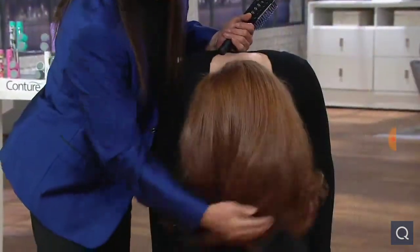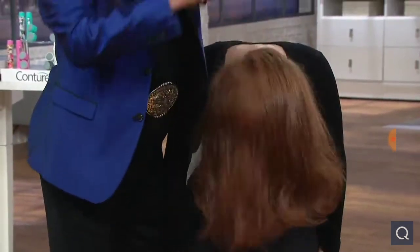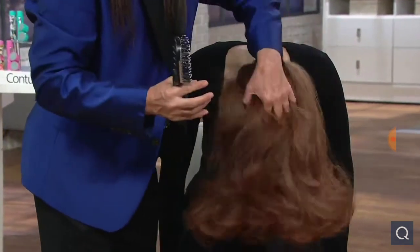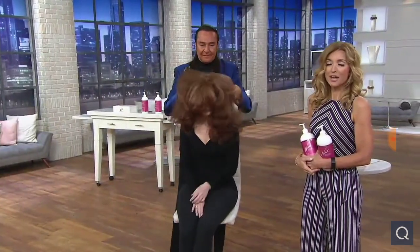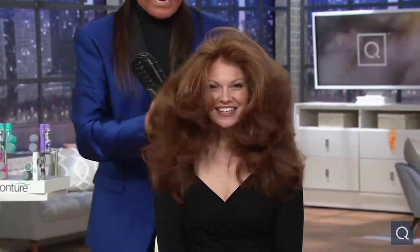And if that means you're using less styling products, doesn't that help the longevity of your hair? Now, our little girl here has thicker hair. But if any of you girls out there with thick hair — what usually happens? It gets heavy, it just weighs down. Now watch this — flip your head back. I love that your problem is going to be all the volume in your hair. Look at that — is that crazy? I have to tame this down a little bit.